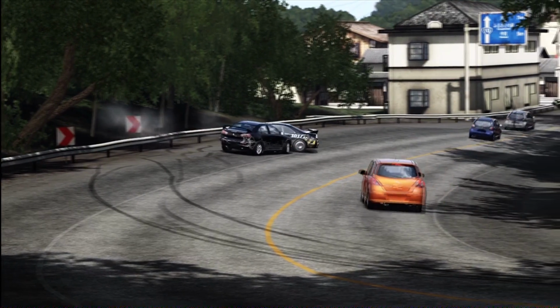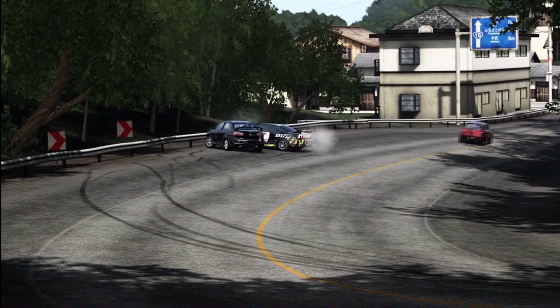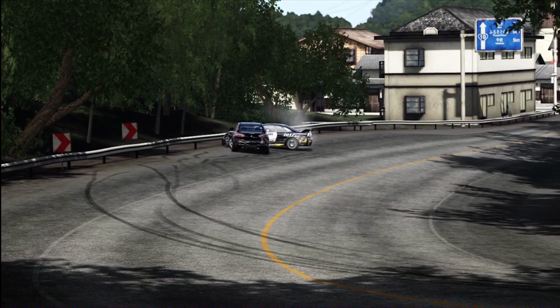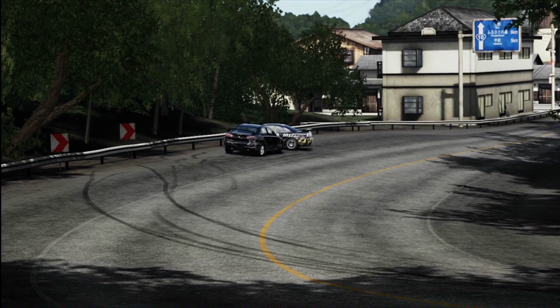This is the final corner, and now he's in real trouble because the AI is completely stuck. It does not know what to do here. It's just got confused. It just can't compute what it's required to do. So I was just going backwards and forwards, making sure that he couldn't spin me around again. That went on for some time. I'm going to be honest, I didn't want to show you the whole thing.